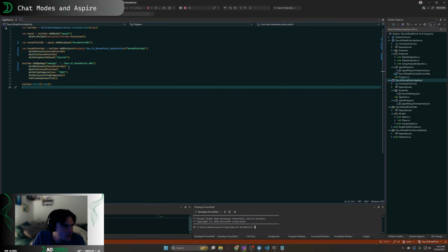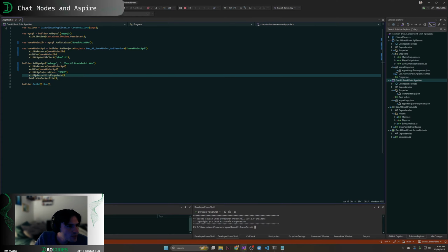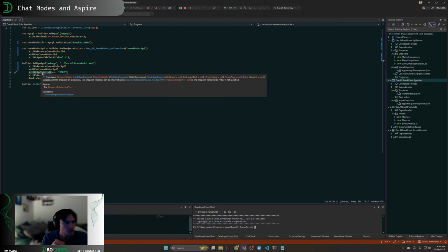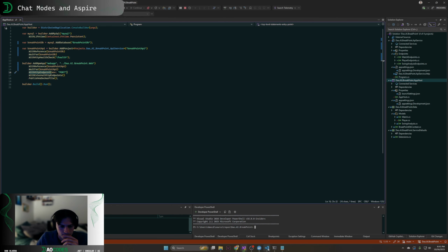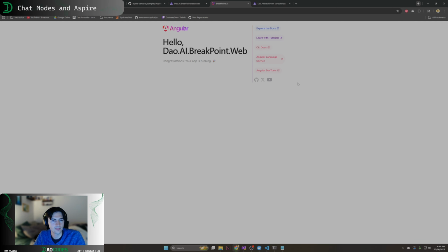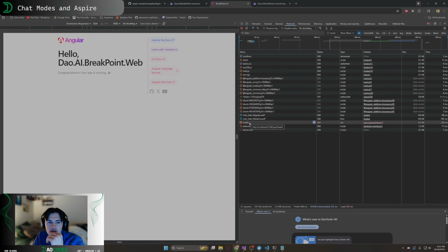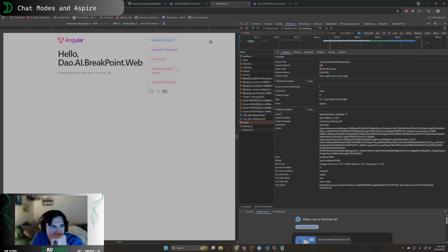So why, with reference, wait for, add npm app, with HTTP endpoint, environment variable is the port. I mean, it's trying to go against the health check of 51382, which is the current one.